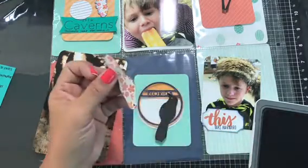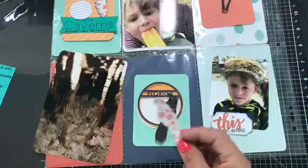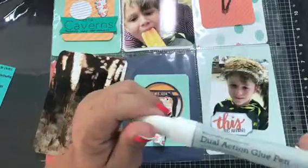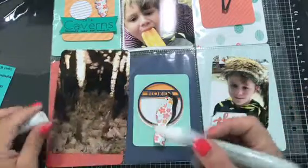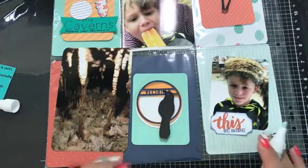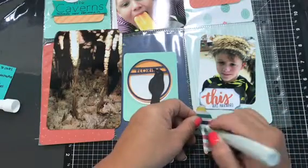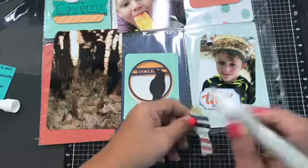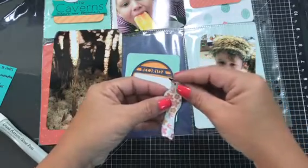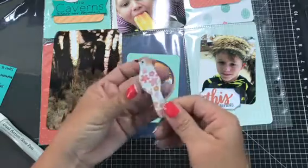So yeah, there we go, and then we can use any kind of adhesive you want to use. With these little images, I like to use our glue pen. This is our dual action glue pen. It's dual action because when it's blue, it's permanent. If you let it dry, then it becomes repositionable, which means you could rip it up and, you know. So there we go. Little mockingbird.